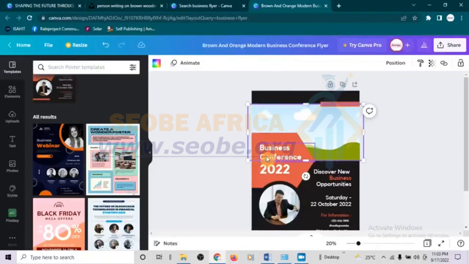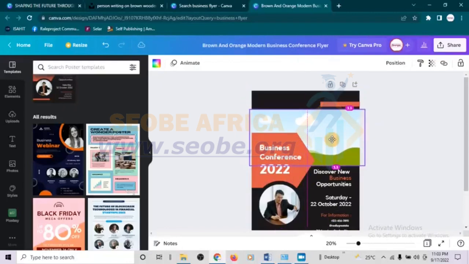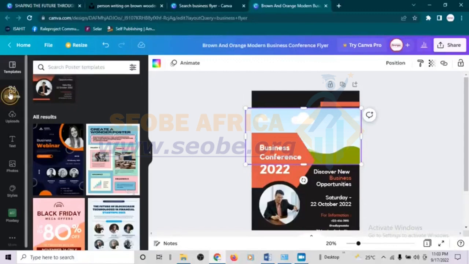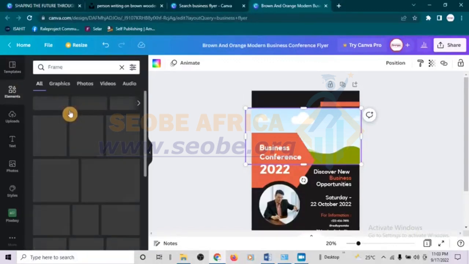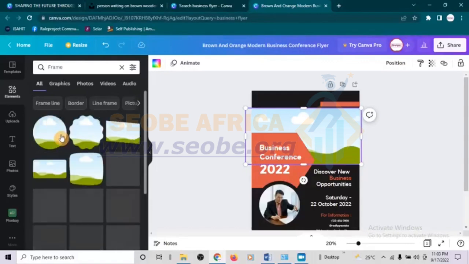So you can actually choose a paid design and then use it for your own, as long as you'll be adding your pictures, right? So you can see this is the frame. When you are using a frame, it enables you to clip your pictures inside. Okay, so how to get frames is going to element, then type frames, or you come here to search for frame. Okay, so you can see different kinds of frame.